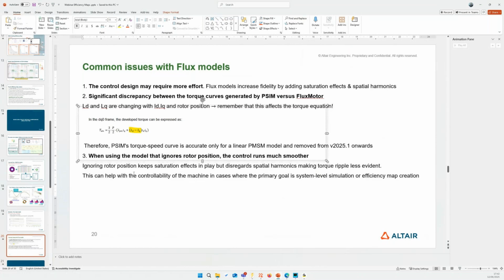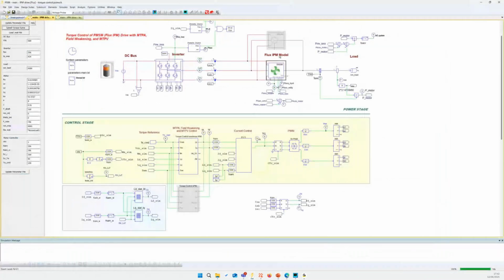And finally, when you export the LUTs from Flux motor, for example, there is the option for you to disable the rotor position effects. So ignoring the rotor position will still keep the saturation effects in play, but will disregard the spatial harmonics, for example, which will make the torque much smoother and may help you hit some operating points better.